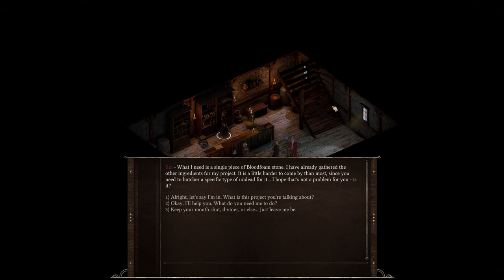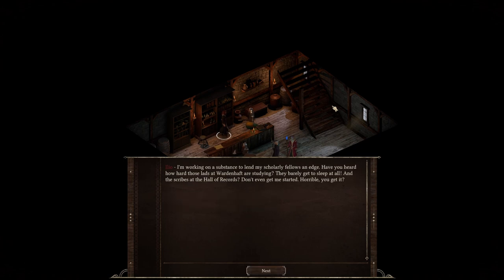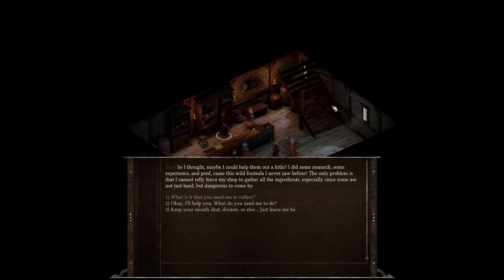All right, let's say I'm in. What is this project you're talking about? I'm working on a substance to lend my scholarly fellows an edge. Have you heard how hard those lads at Warden have it studying? They barely get to sleep at all. And the scribes at the Hall of Records? Don't even get me started. Horrible, you get it? So I thought, maybe I could help them out a little. I did some research, some experiments, and poof, came this wild formula I'd never seen before. The only problem is that I cannot really leave my shop to gather all the ingredients, especially since some are not just hard, but dangerous to come by.